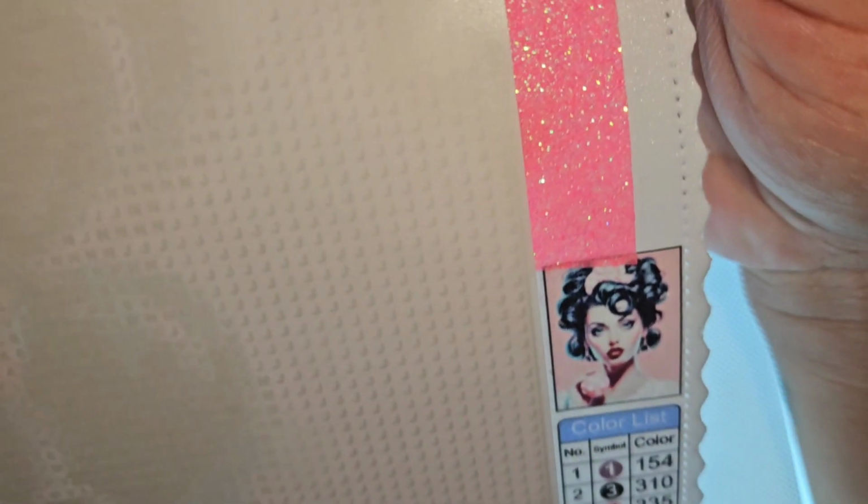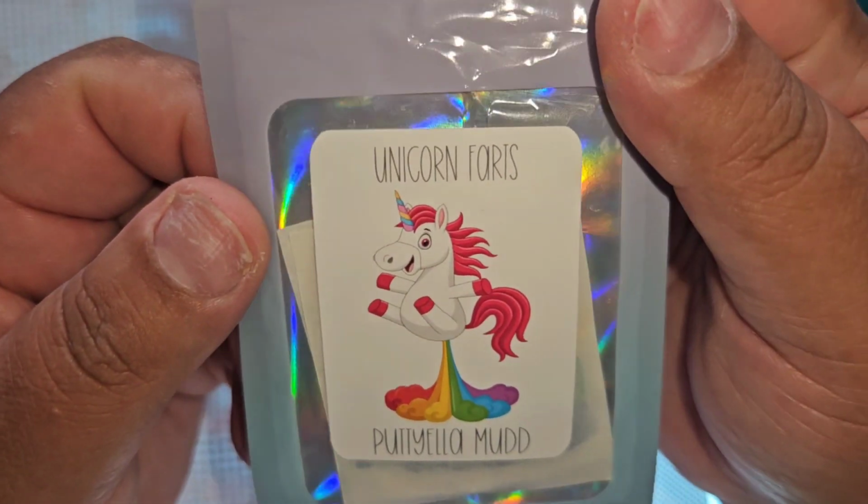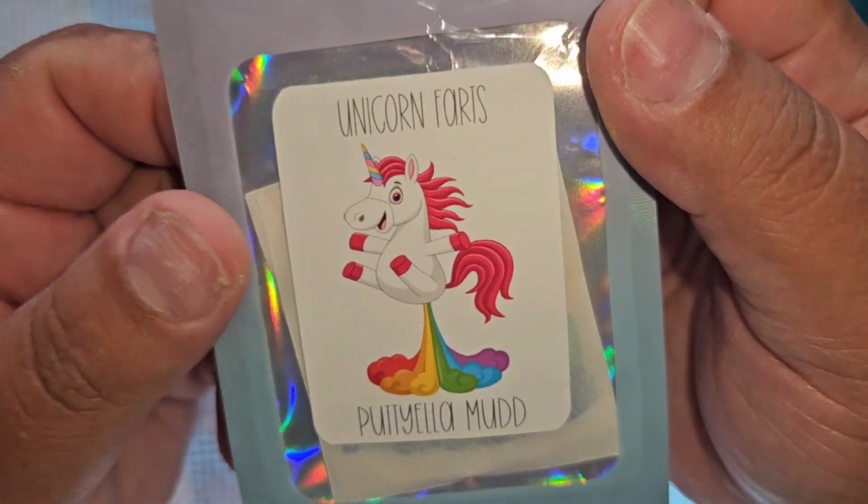But anyways, this is what we were working on today, our Pop Girl. I prepped the canvas and put all my new release papers on here. When I do a new canvas, I switch up the putty scent that I'm using. So the scent that I'm going to be using for this entire canvas is Unicorn Farts by Puttiella Mud.